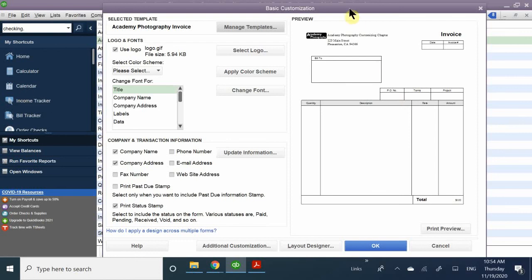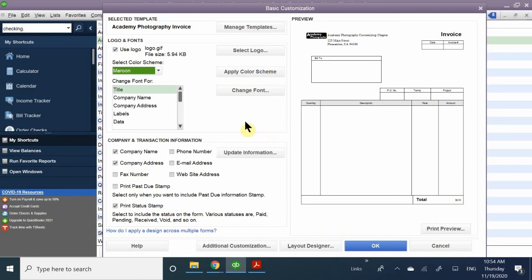I can change the font if I don't like the font because it looks weird. So I can go ahead and select a different font for the title, etc. I can also even change the color scheme. In this case, I think they told you to choose maroon. So when I choose maroon, I think your book says at the top it should change the font and everything to the maroon color, and the borders of the windows are going to be in maroon.